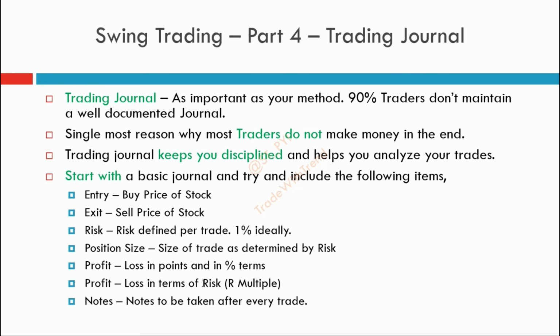So do define your profit and loss in terms of R multiple. Now I have explained R multiple in the Bank Nifty video. It is nothing but, let's say you have 50,000 profit and you had a risk of 10,000 initially on a trade. What you need to do is divide your profit or loss by the risk amount that you undertook in the first place. That is 50,000 in this case divided by 10,000. That would be your R multiple of 5. That's all you have to do. I've explained this R multiple later in the slides, so I'll go into the details when that section comes up.